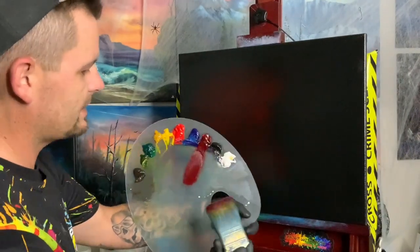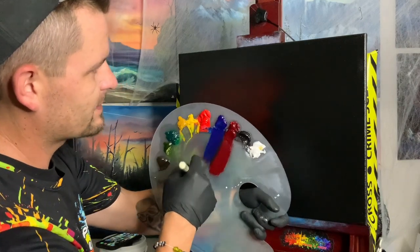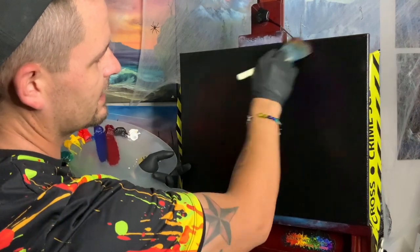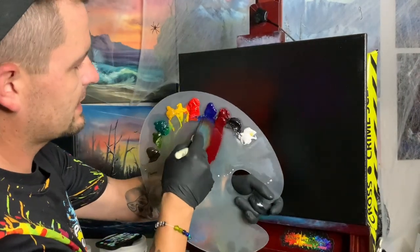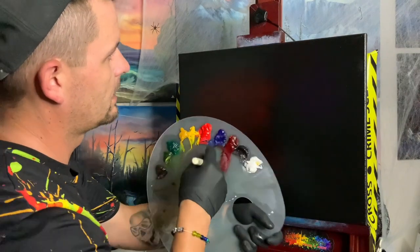Fantastic, a little bit of our crimson up there. Now without washing the brush, let's go into the blue, and we'll drop some bright blue, and then we'll start to mix into our purple the more it mixes onto the canvas and the brush. We'll come in here a little bit more.